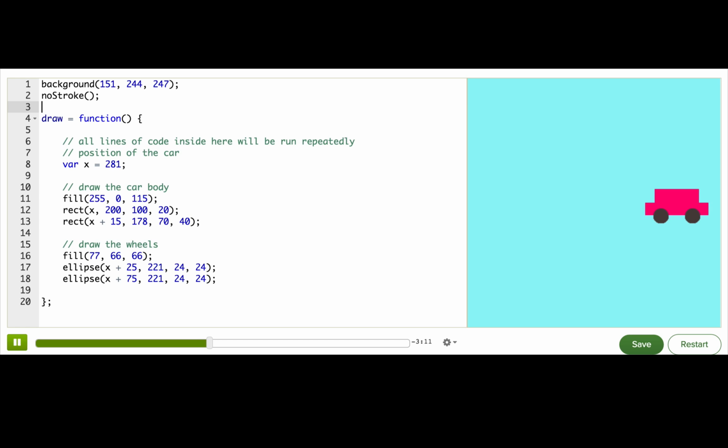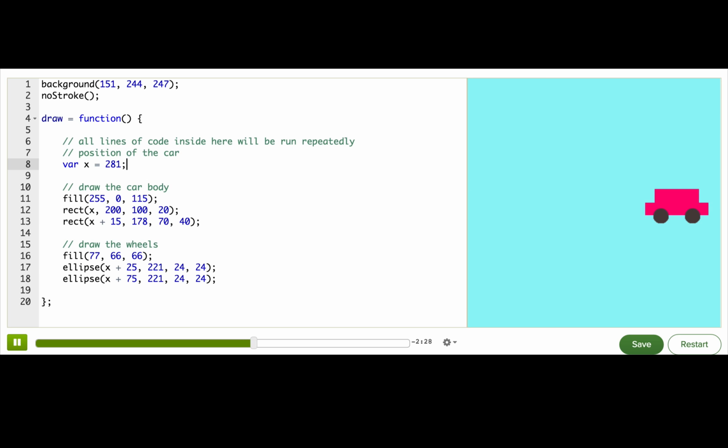We are now actually having our car drawing drawn over and over many times a second. But it looks the same because it's always getting drawn in the same spot, right? Because x is 281, and that x gets fed into this rect and these ellipses, and the x stays 281 every single time. So that car is not going to move. It's just going to stay there. We want the car to be in a new spot every time. Conceptually, we want to be able to tell the program, let's start the car's x position at 10 and then add 1 to that position in every drawing of the animation.